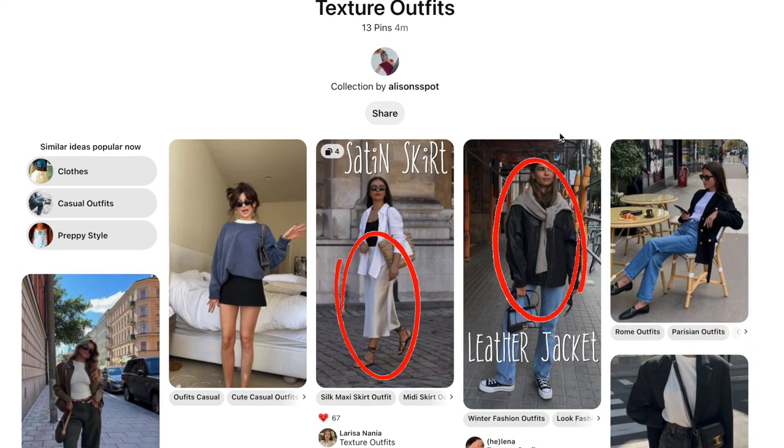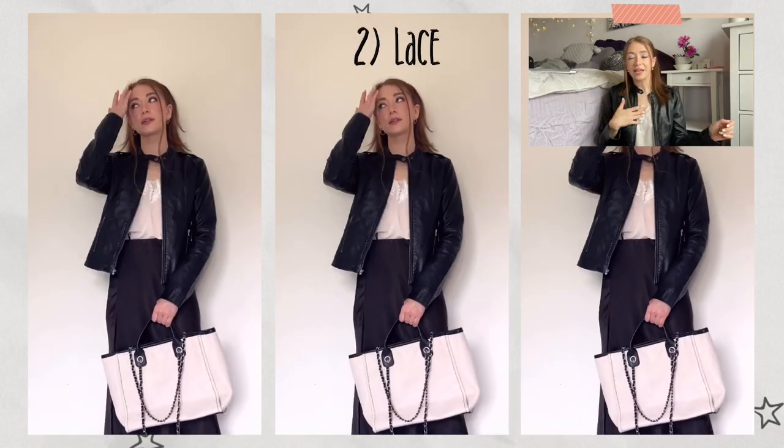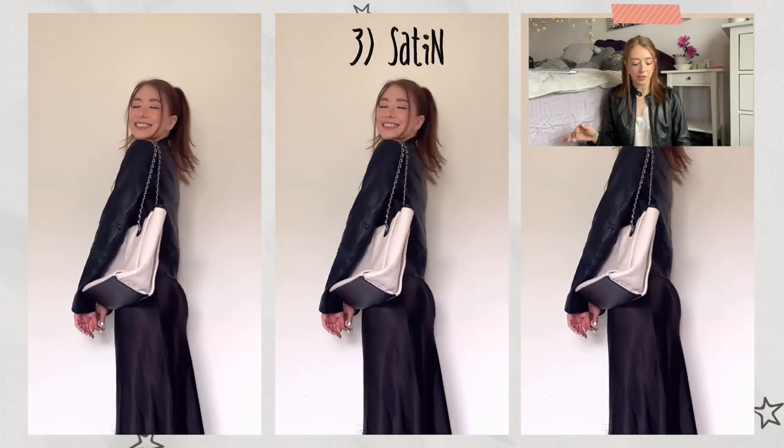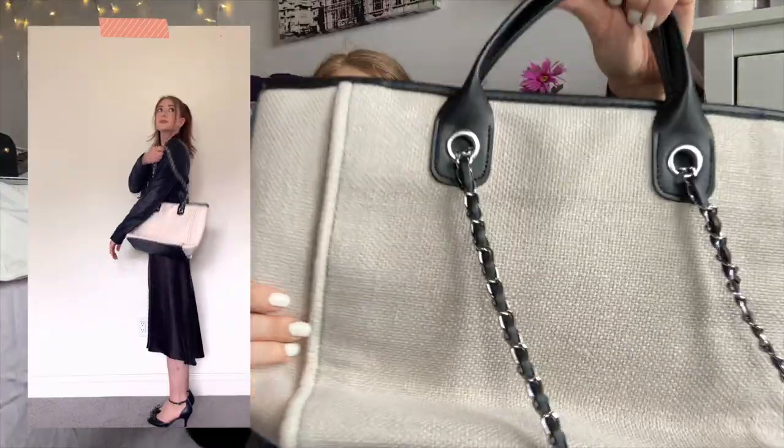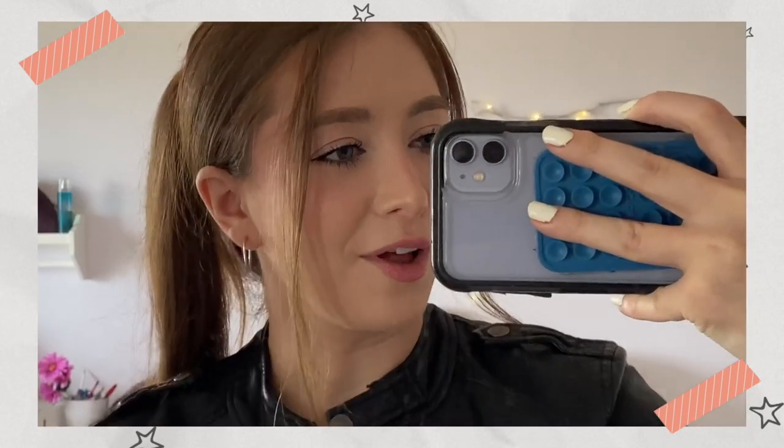The funniest part is this is so different from what I originally wanted to do, but it includes a lot of the elements from the Pinterest board. The final textures for this outfit are faux leather, lace, a satin-type material, and whatever you would call this — I guess the best way to describe it is like a canvas. I'm still debating on whether to do the pearls or silver jewelry. That was the correct decision. I just realized I do that a lot.